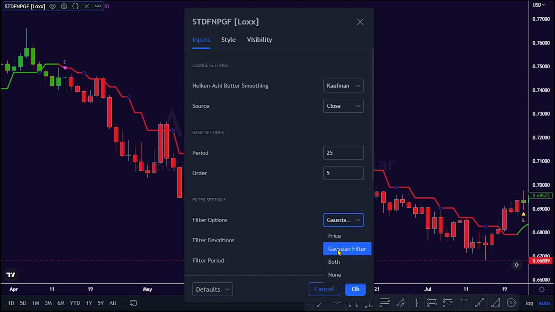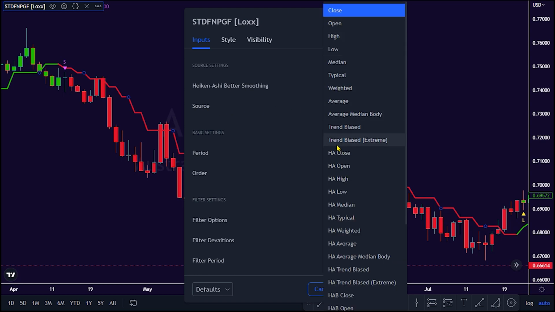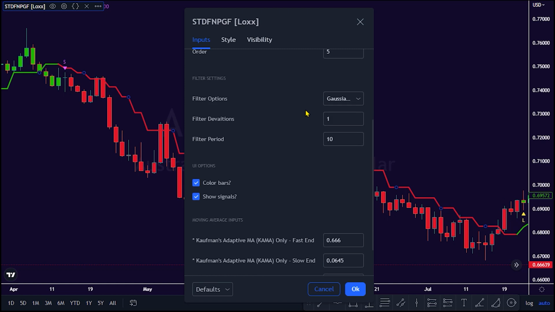The Ehlers Gaussian filter can be used for smoothing. It rejects high frequencies, fast movements, better than an EMA and has lower lag. This was published by John F. Ehlers in Rocket Science for Traders. Other functionalities included in this indicator setup are Lox's expanded source types, signals, alerts, and bar coloring.